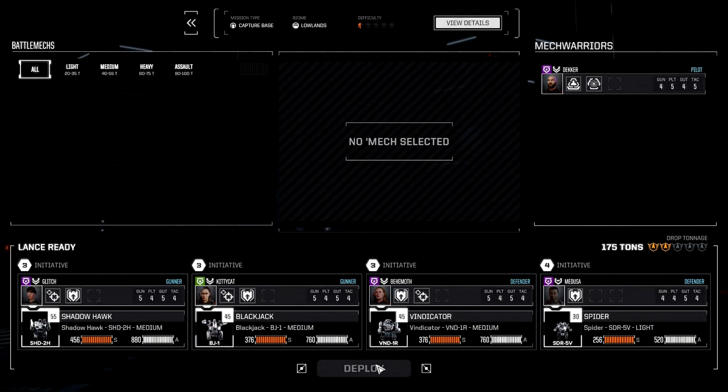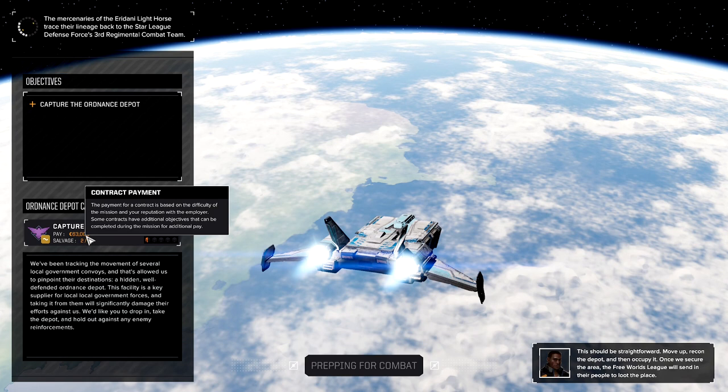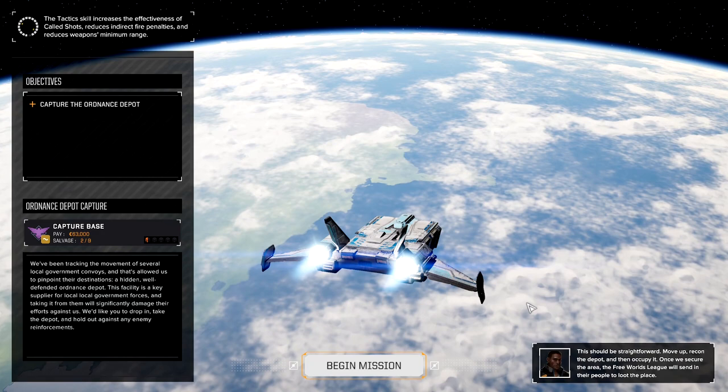Ready? Yeah. Proceed. Let's see how we do in this one. You're the one asking for a lot of salvage. Look at this, 63,000. How much do we have to pay out every month? It's like 200,000, and I can barely make my wages with this. So we have to capture and hold the Ordnance Depot. Hopefully, a lot of enemies will come against us. The enemy reinforcement? Yeah. If we blow away a lot of enemy mechs, then we can get a lot of salvage, and then your salvage will be worth it. All right, ready? Yep. Let's start.